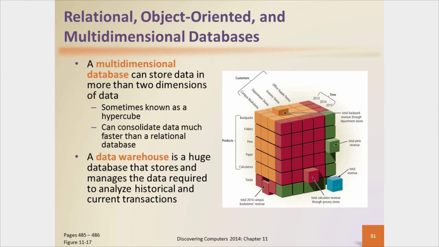Yet another type of database is a multidimensional database that can store information in more than just two dimensions. Graphically, it's pretty easy to interpret what we see here on the right as being three-dimensional. We can see height, width, and depth to that. In a multidimensional database, we can have actually more dimensions than that, so they can become very complicated. But this really gives us a huge advantage when we start talking about data warehousing, for example, and data marts, where we have lots and lots of data over long periods of time from lots of different sources, and we need to be able to analyze that. This is where the multidimensional database can be very useful.